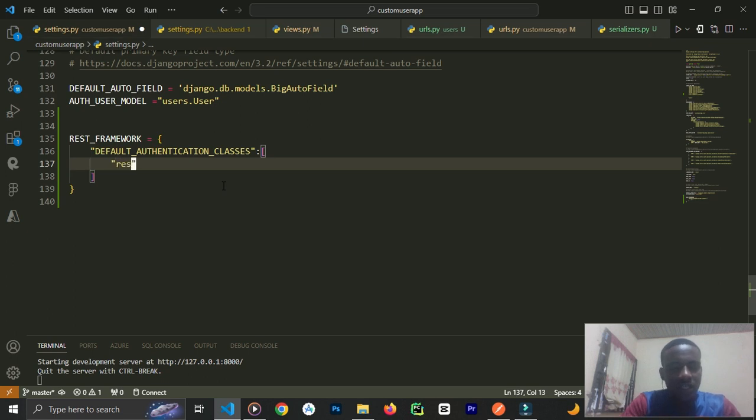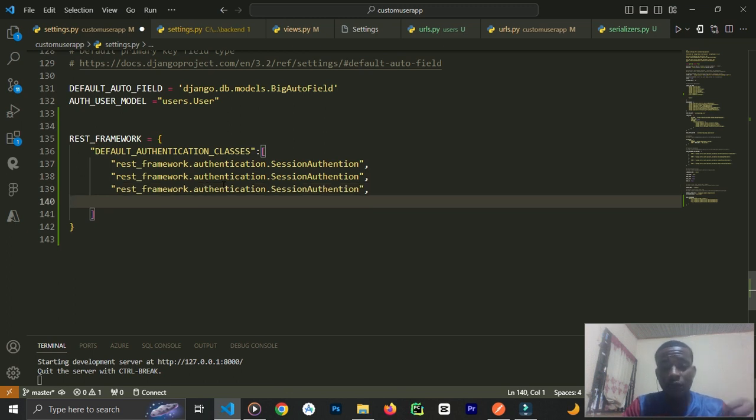Then you say rest_framework.authentication.SessionAuthentication. We need three types of authentication here: SessionAuthentication, BasicAuthentication, and TokenAuthentication.